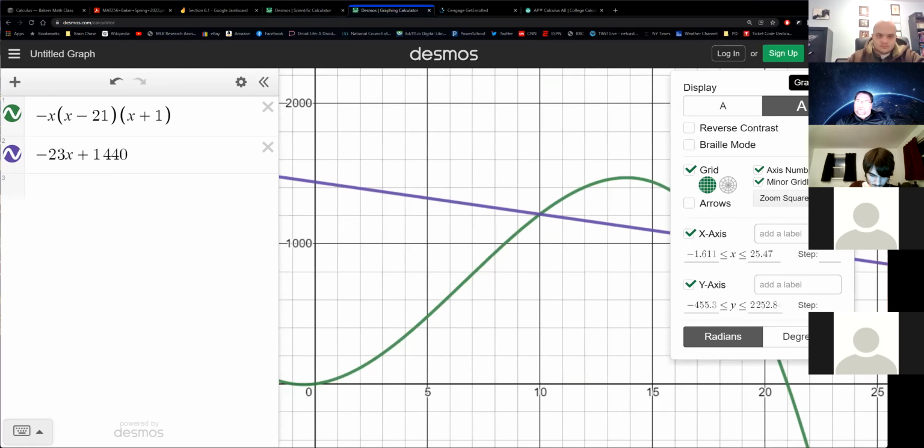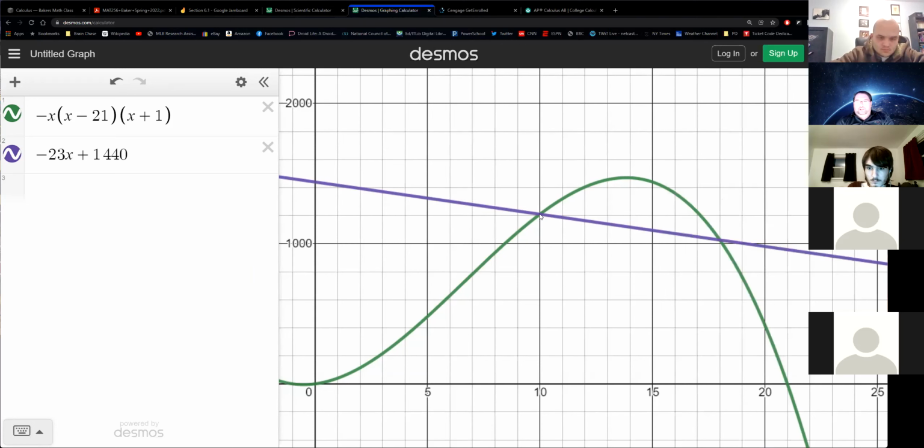The gear up here, the little wrench, you can change your X and Y axis to whatever you want. When you zoom in and out, it's always going to zoom both directions the same way. Notice it got really crunched on one side, the X axis, because I didn't need that to go up to 2000. So you can change your X and Y axis up here, and then go back and do your zooming out so you can see exactly what you're looking for.